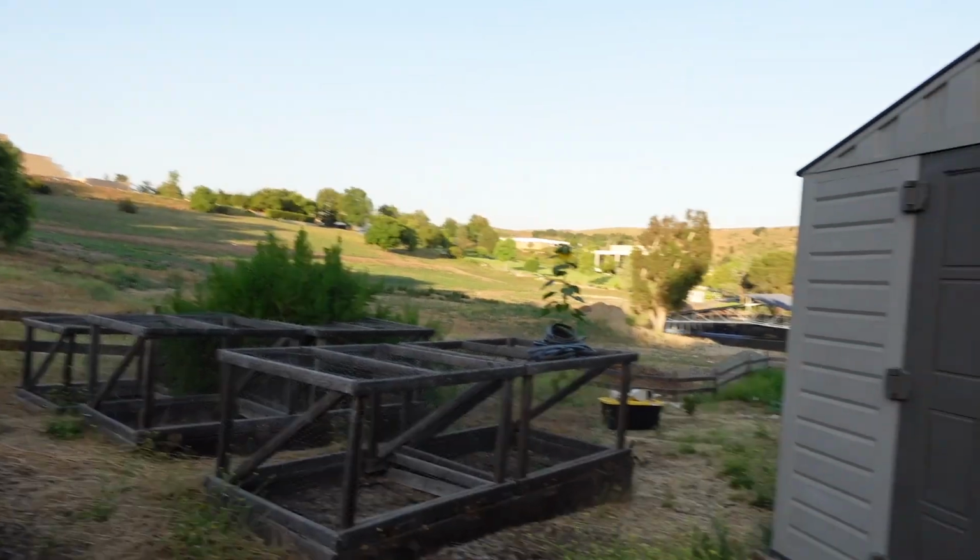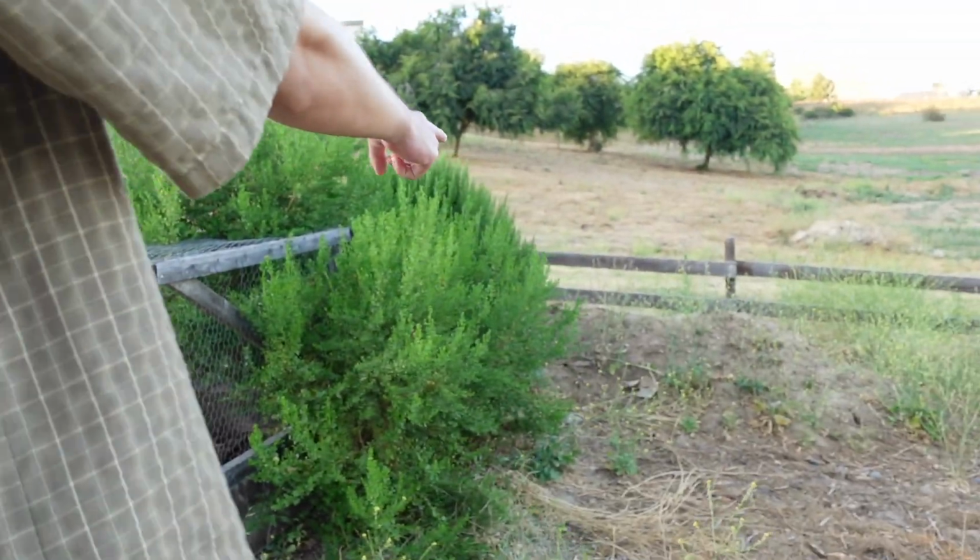We have no chance against... Oh, that was a squirrel! That was a squirrel! We were both right! There's the cardboard. Oh my gosh. There's the evidence. They were taking it for something.